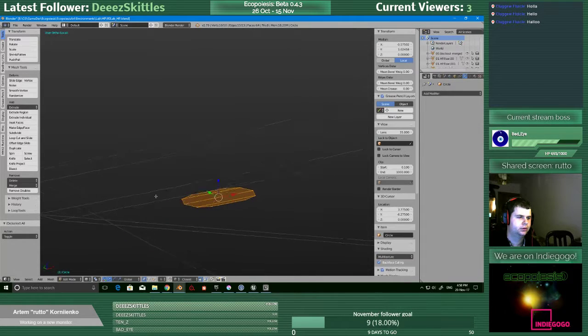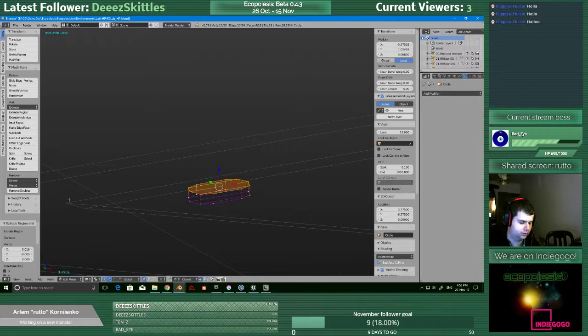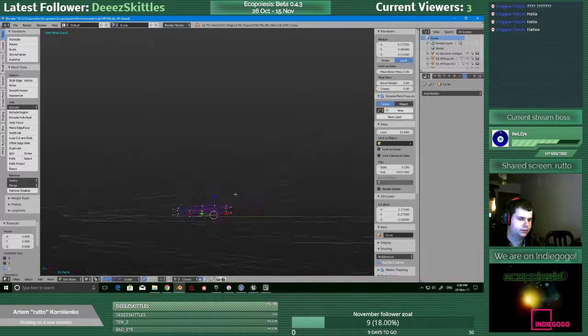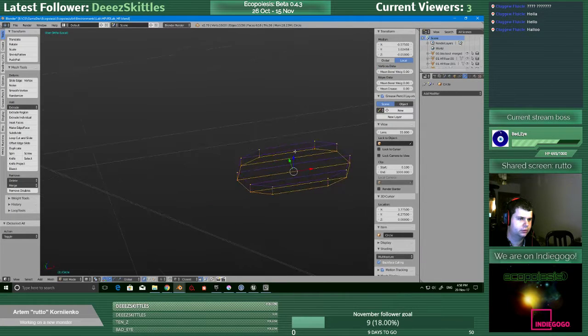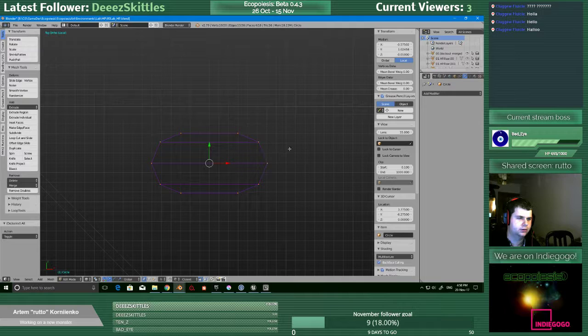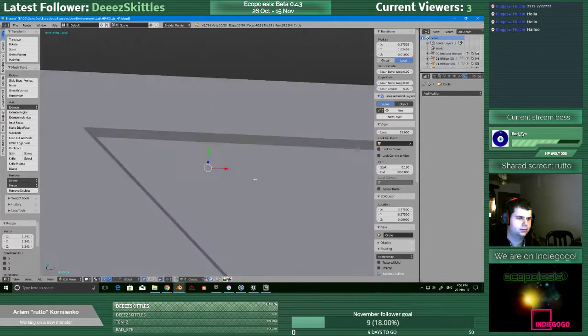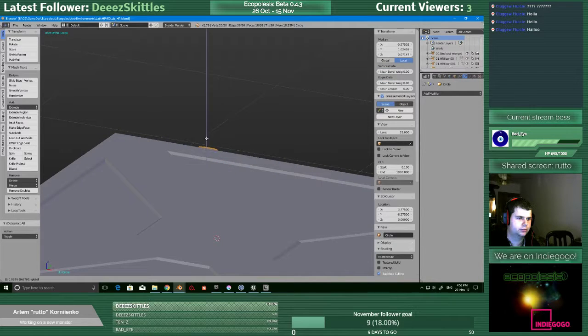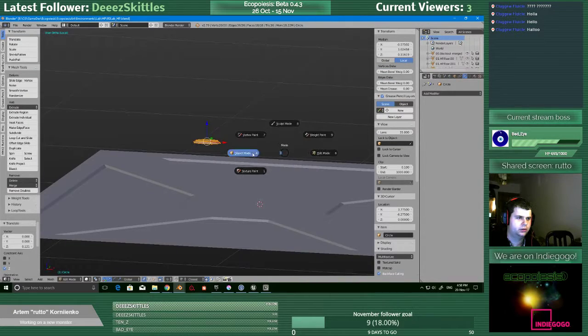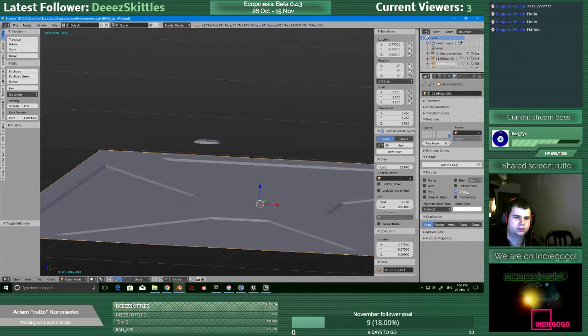So, put that. Yeah, extrude that. Okay, this. Yeah, and I'm thinking I should put something like this. And just simple vertical shapes here.